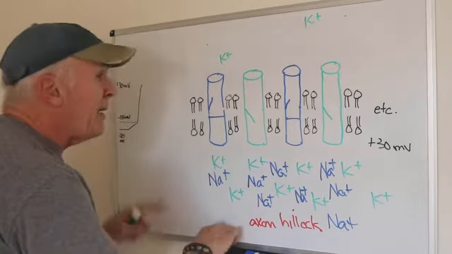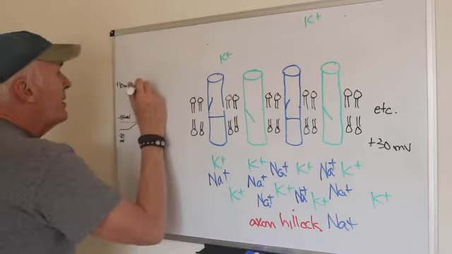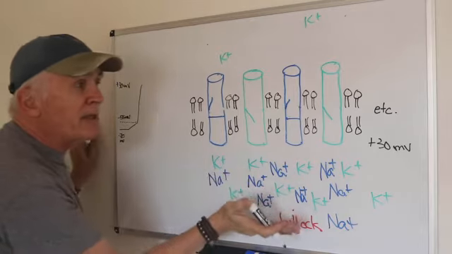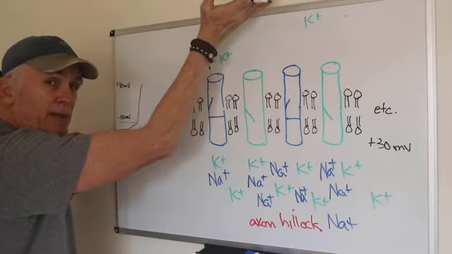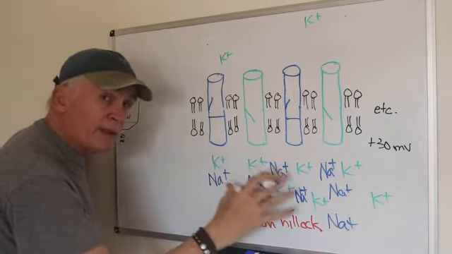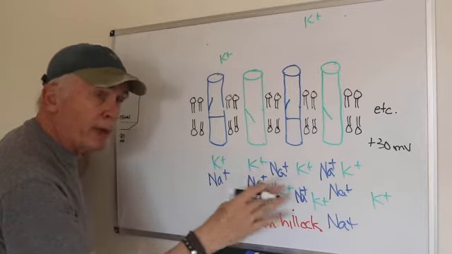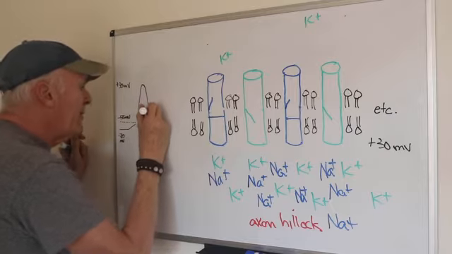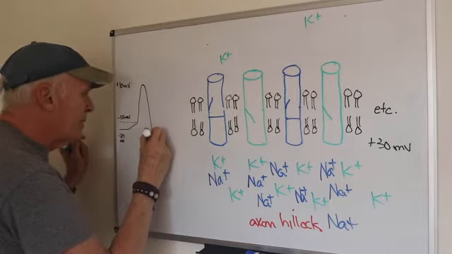and so what's going to happen here? Well, we're going to start heading in the other direction. The sodium made it more positive. Now when the potassium leaves the inside of the cell membrane, there are going to be fewer positives in here, which means more negative. So as a result, we start coming down. This is the descending phase of the action potential.